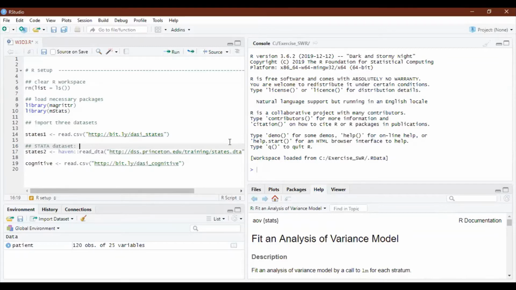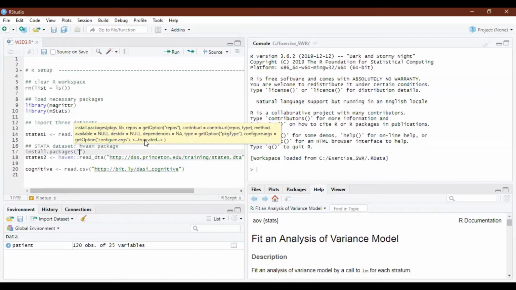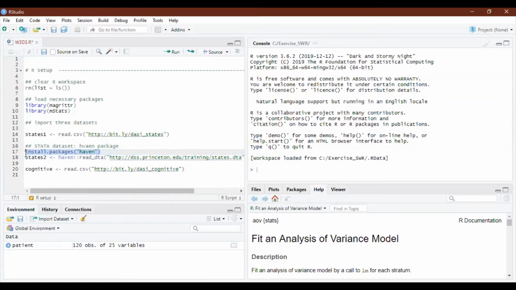So we need the haven package. So if you don't have it, then you install it using install.packages, and then you put it in double quotation marks and then haven. Okay, so if you haven't done it at the start of our course, then you need to do it.